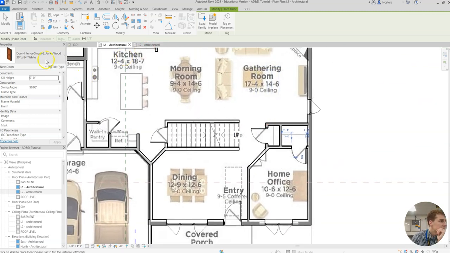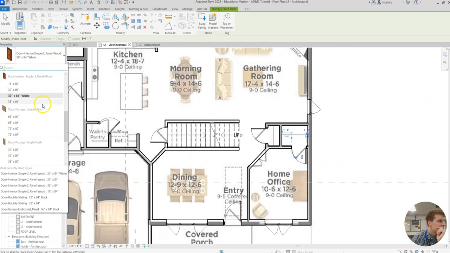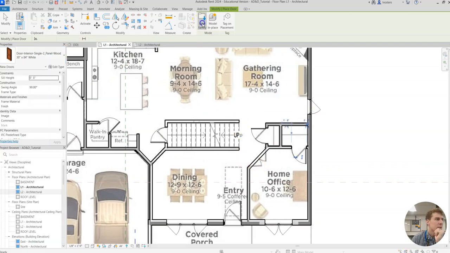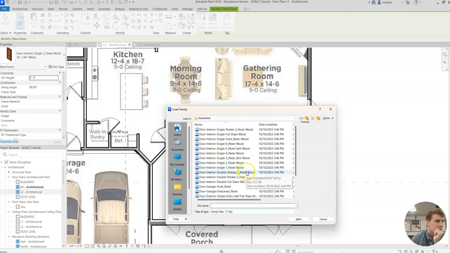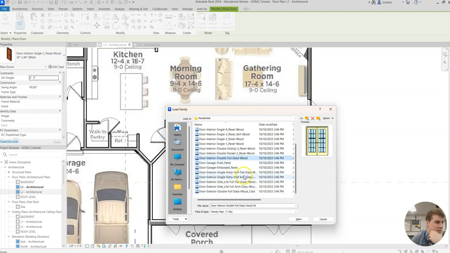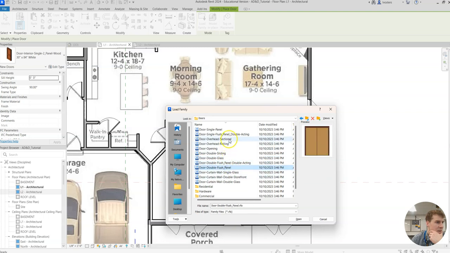So let's do those. For the doors over here, we're going to do a 20 by 84. Let's just make those glass. Let's see here. It's not a double pocket. It's not double sliding. It's also not that. We don't want an exterior door. There might be a better one out here. Let's see.